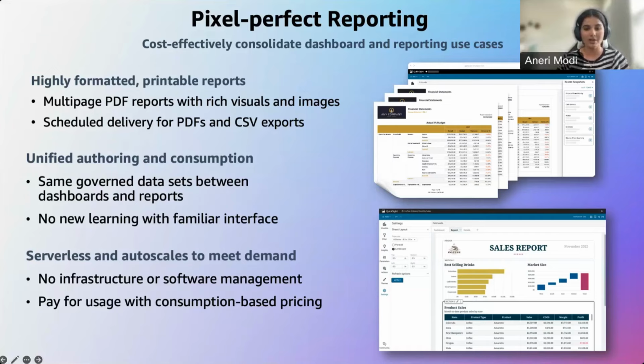So building on this innovation, QuickSight users can now use natural language generation to create pixel perfect reports, which is a new capability in Amazon Q for QuickSight, which simplifies the way users create and distribute visually rich, highly formatted reports to their stakeholders. So these reports are crucial because they ensure that every detail of the report, from the layout to the formatting, is meticulously controlled and aesthetically pleasing. So this improves comprehension and decision making among these stakeholders.